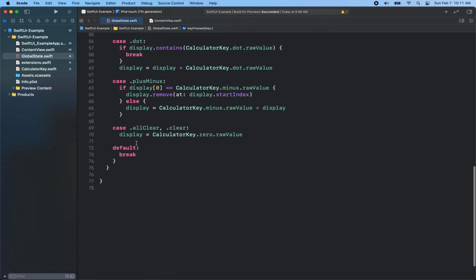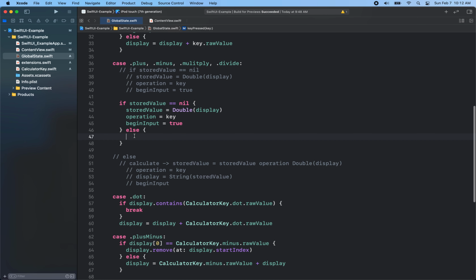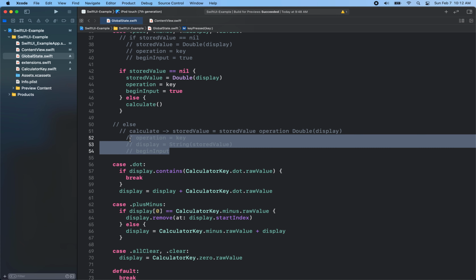Actually, I think I'm going to make a function. I'll go all the way to the bottom here and make a function called calculate. Our calculate function will do all the work for us, so we can just call that here.